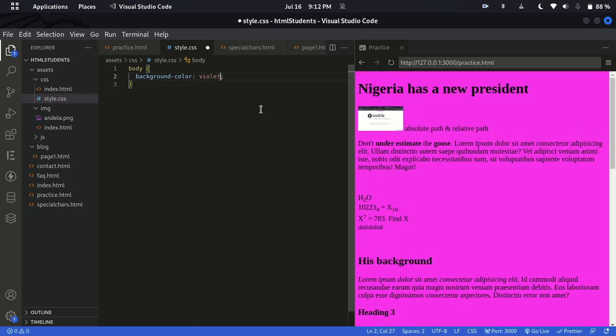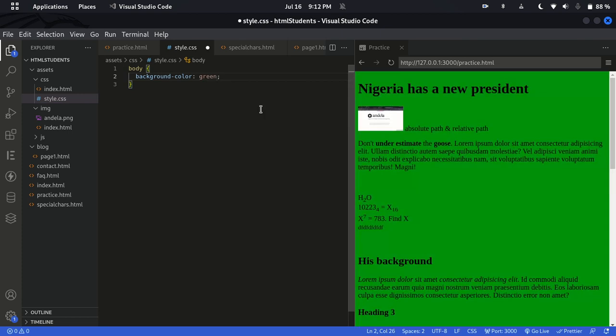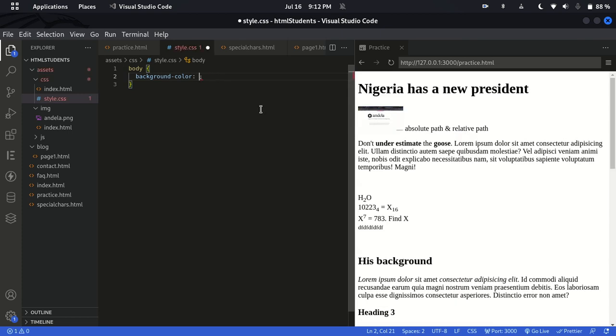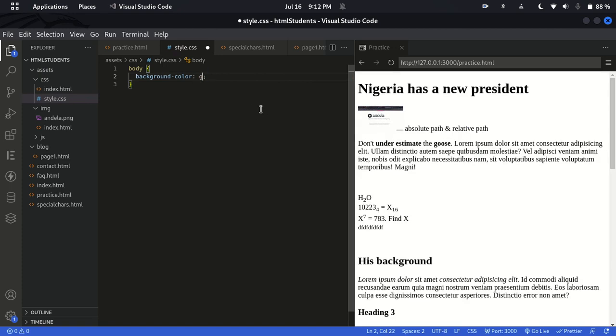Violet. Green. Just go through the colors. I'm not here for that. You can also use another type of color. Let's leave it as gray. Okay, yellow.